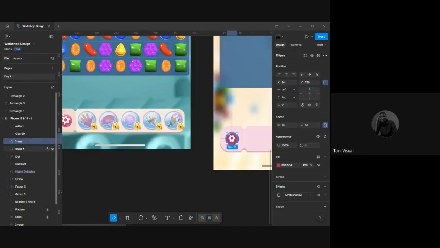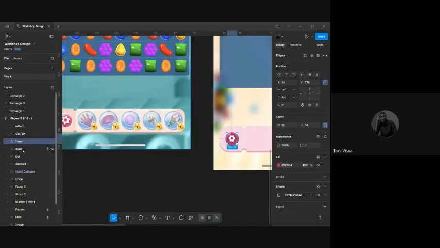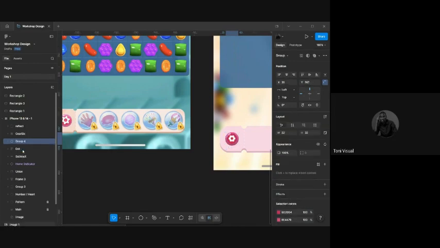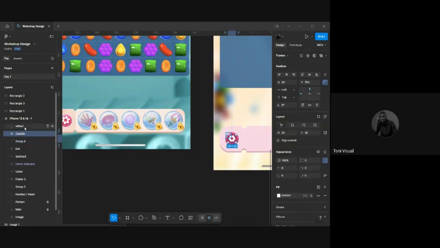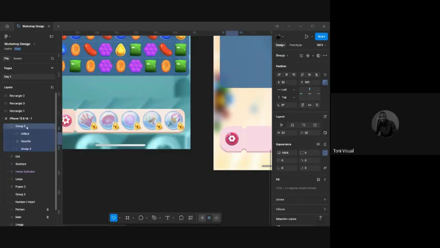Group these two first, Control G. Then this and this and this, Control G. I'll call it settings. Is my settings, yeah.